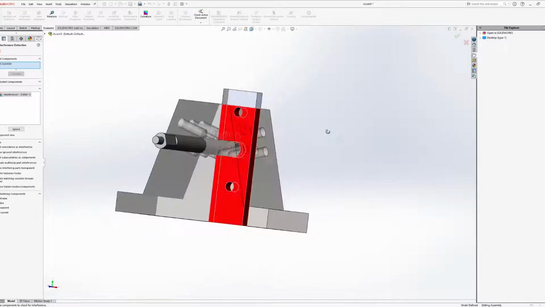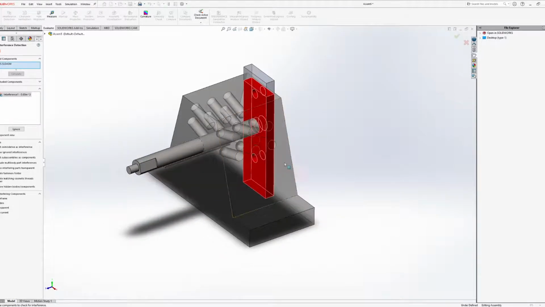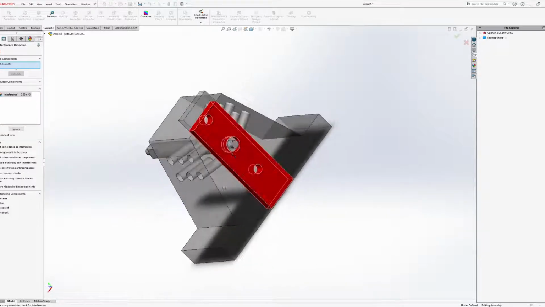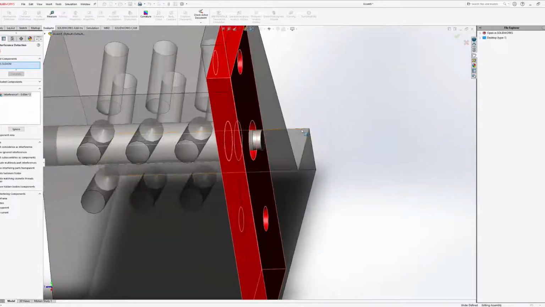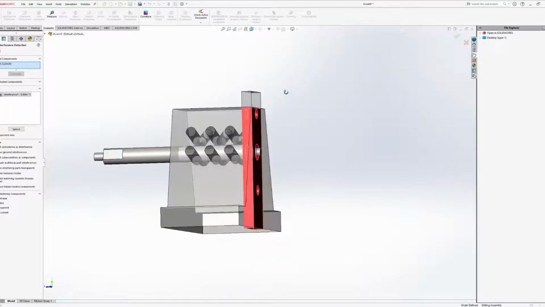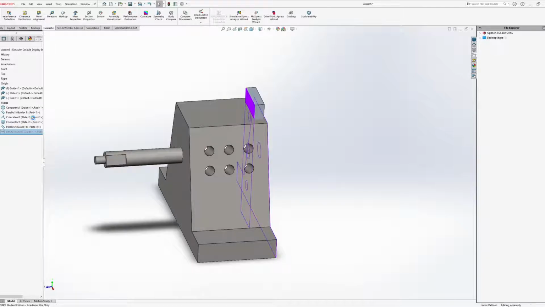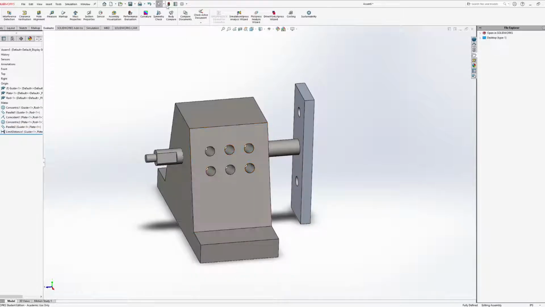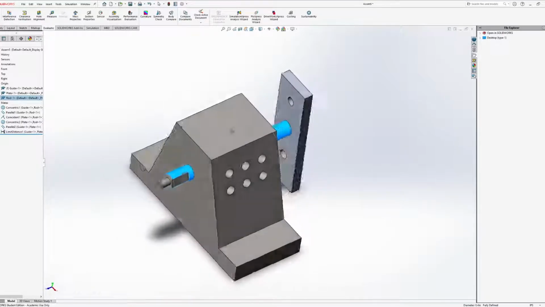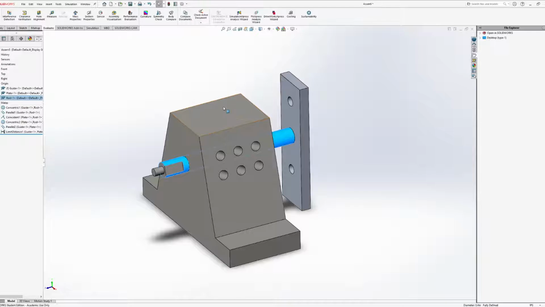So it's super useful if you ever have stuff where maybe certain things aren't behaving the way they should, or maybe you just have a sneaking suspicion that things are going to be interfering with each other. It is a very good way of verifying that. So I would recommend always using the interference detection to make sure that nothing is hitting each other or anything like that.